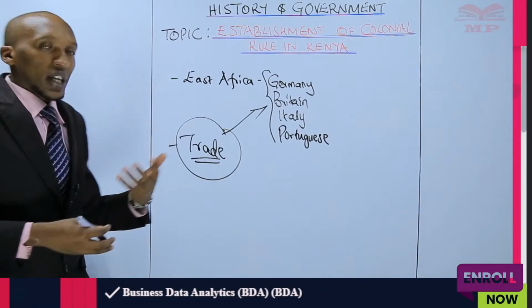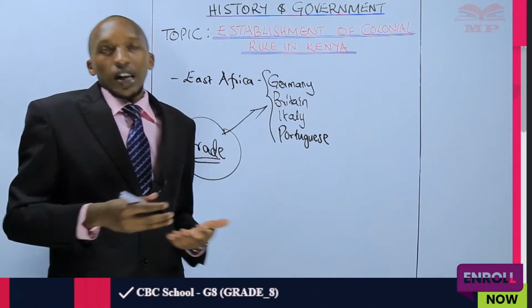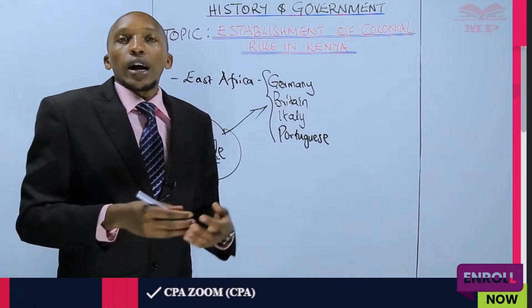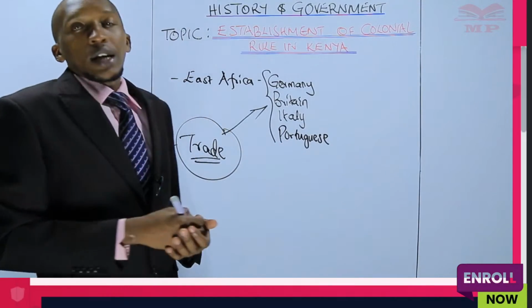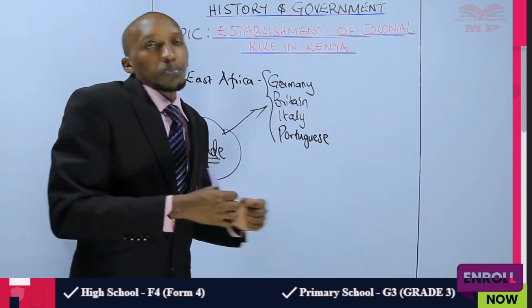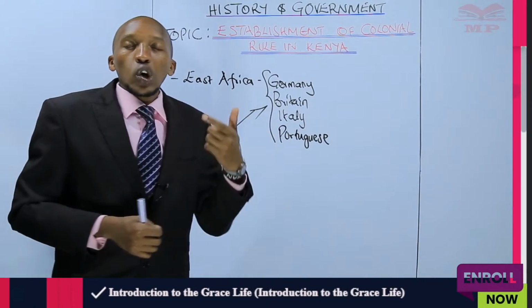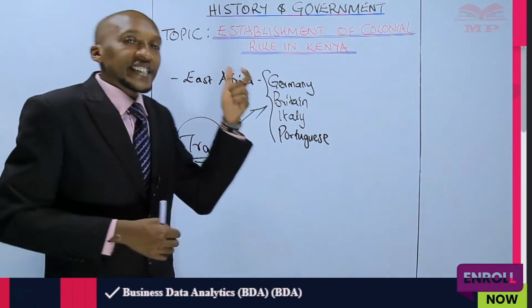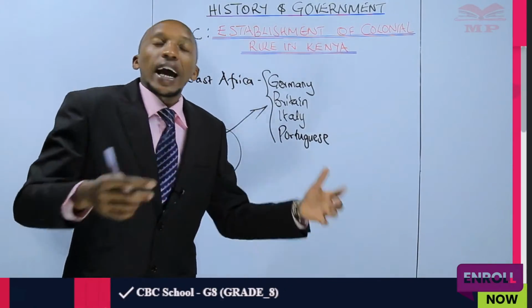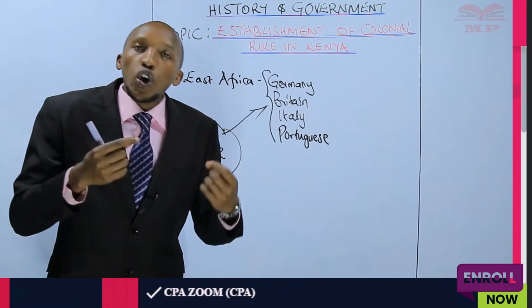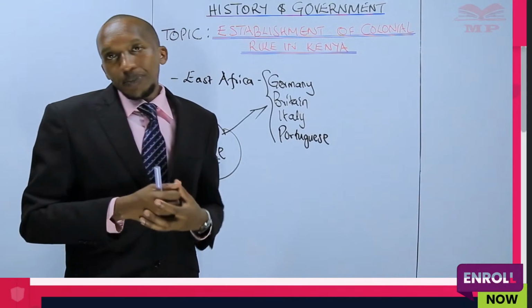They made a protectorate, and I'm sure you discussed that. You know what a protectorate is: a sphere of influence where power has been put in place. So Britain took control of Kenya, which is the land where we are living in. The boundaries of Kenya, we were colonized by Britain.